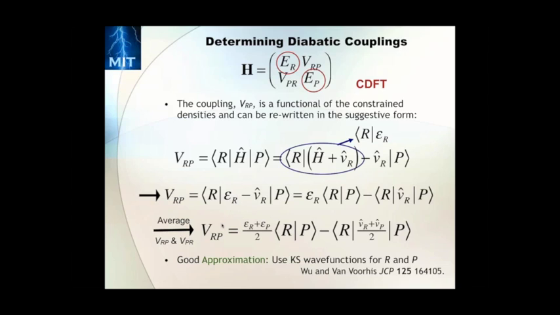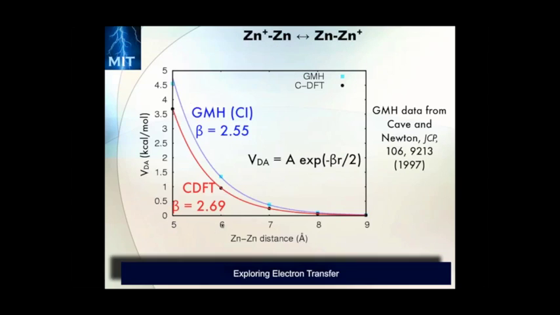And we, of course, have to test to see if this is any good. So we can test it for a small system, and we can say, all right, what if we talk about hole transfer between two zinc atoms? Well, as you change the distance between those zinc atoms, you expect the coupling to decay exponentially because the tail of the wave function decays exponentially. And sure enough, the coupling that we get out of that constrained DFT calculation decays exponentially. And if you compare this with an accurate result from configuration interaction, you see that the magnitude and the exponential decay match pretty well between constrained DFT and an accurate calculation.